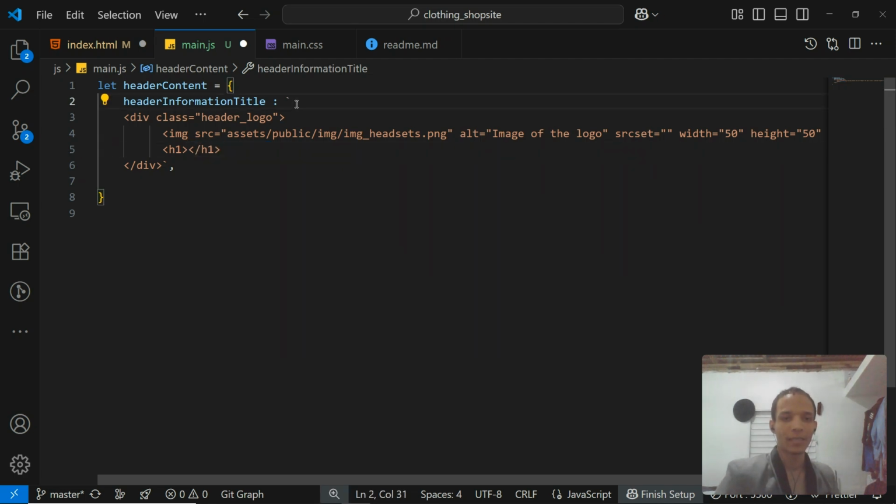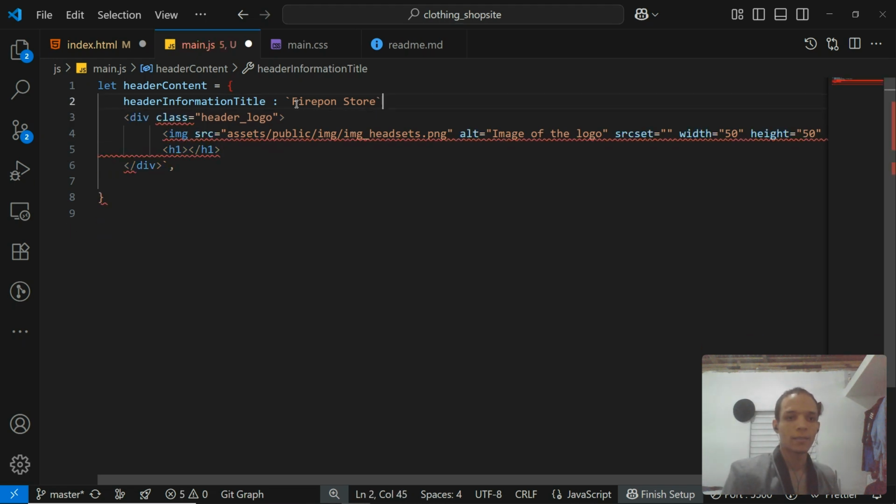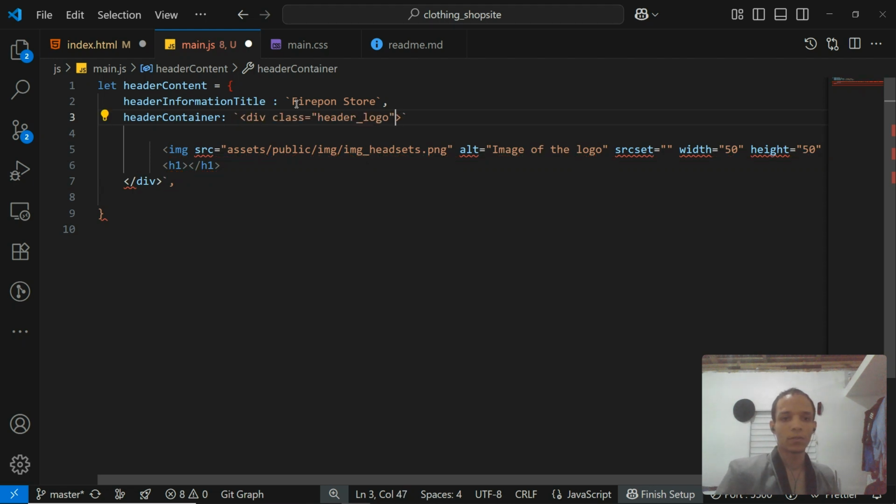I'm going to put here, this is the title, okay? And let's divide it again. Let's say the title is that, and the header container is this, just a div with this. Or we can just leave it like that, and at the end we organize it.